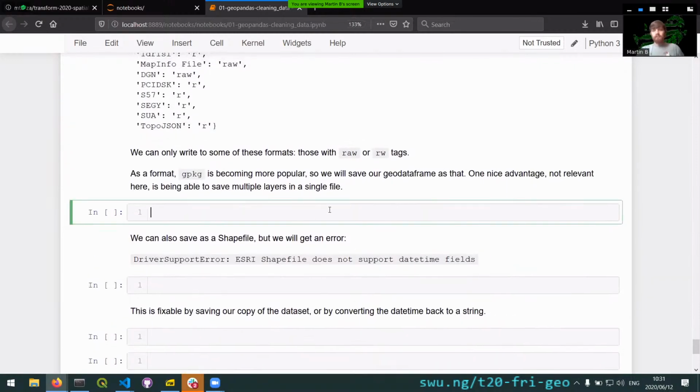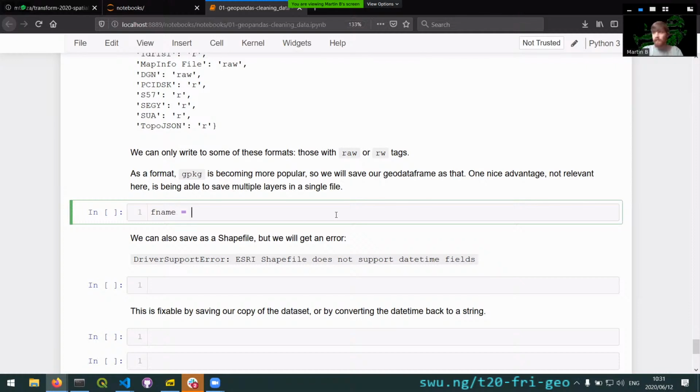So we're going to save a geo package. These are quite nice. It's not really relevant here, but it's a SQLite database in the background. And what that means is that you can have multiple layers in a single file, and there's a couple of nice features that it has there, which you can work through. So this is as simple as giving your initial file name.